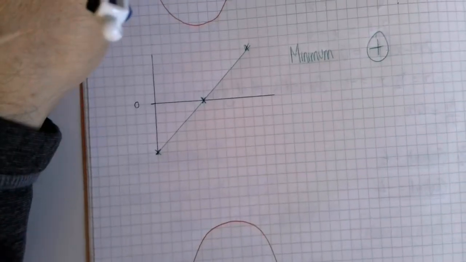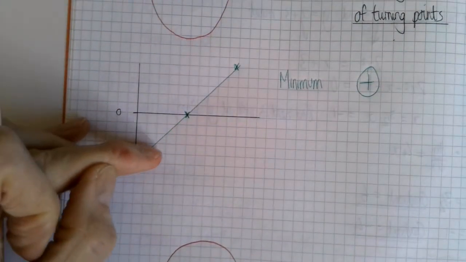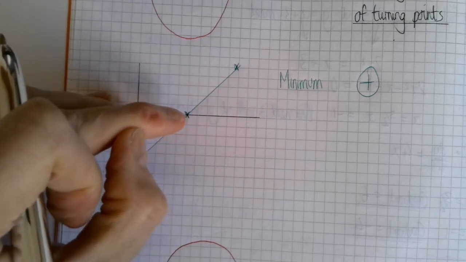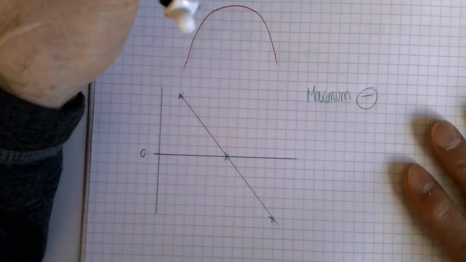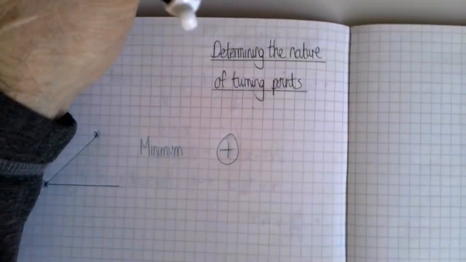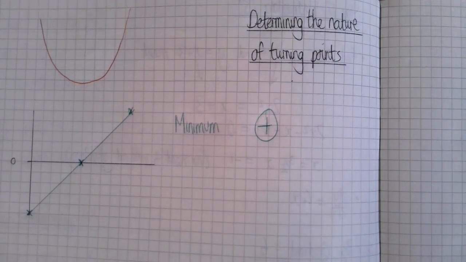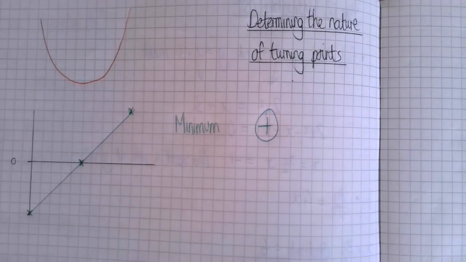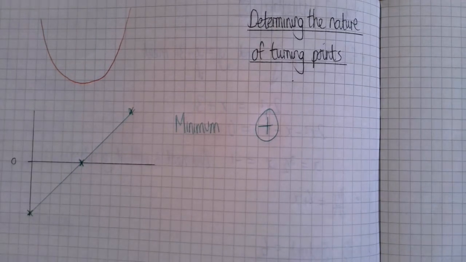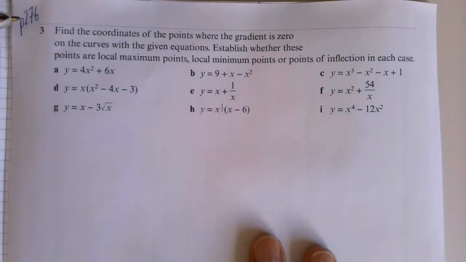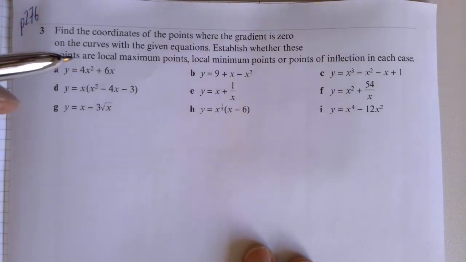At the turning point here, the gradient of the gradient, not the value of the gradient, but the gradient of the gradient was positive. That line was steep and that was negative. Okay, now if that's completely lost you, then it doesn't matter, because you can actually start the video from now, because what I'm going to do is show you how we can use differentiation to prove the nature of turning points, but it uses the stuff that I've just talked about. So I'm on page 276 and question 3, and we're not going to do all of these now, obviously, we're just going to do some of these now.